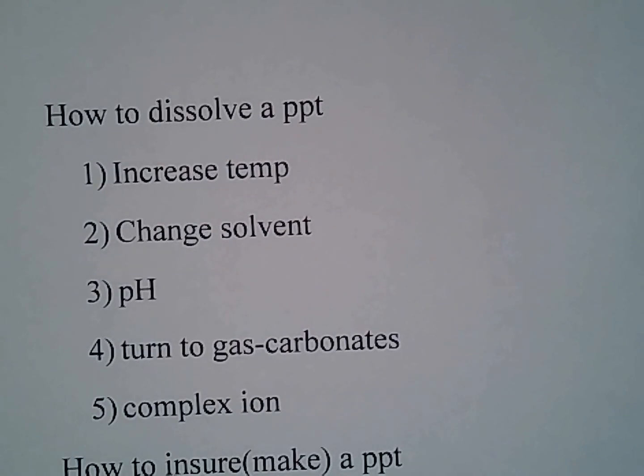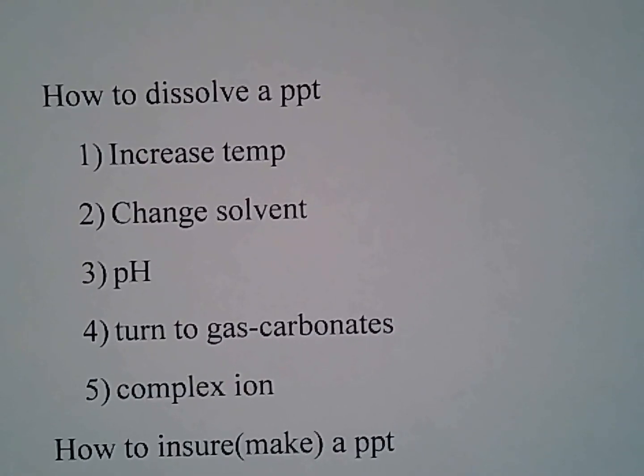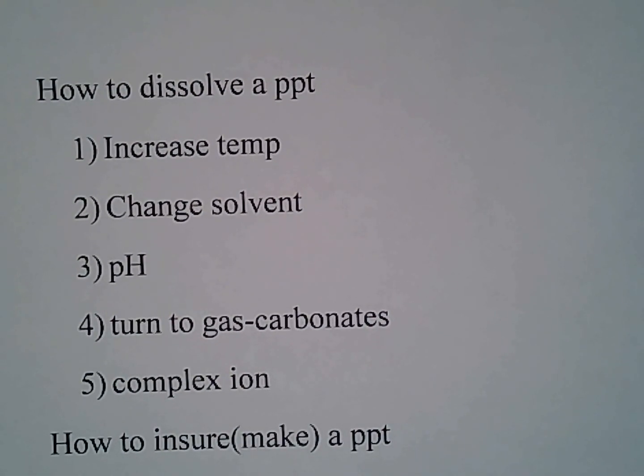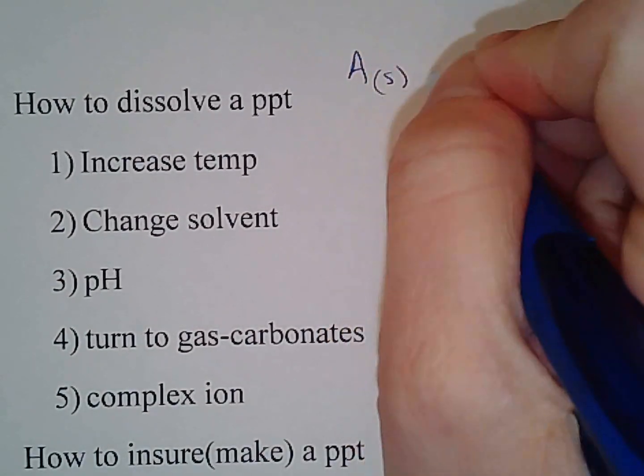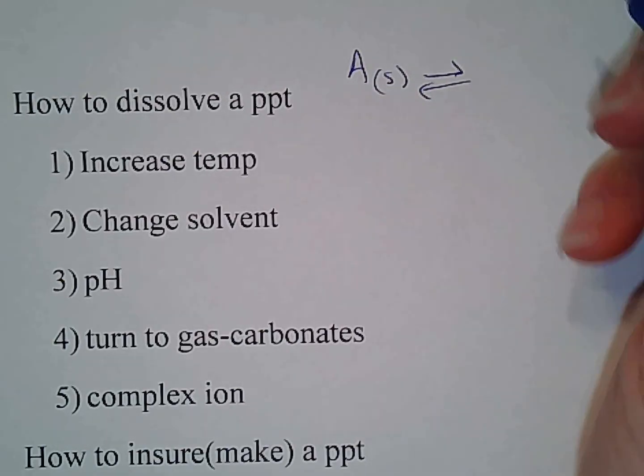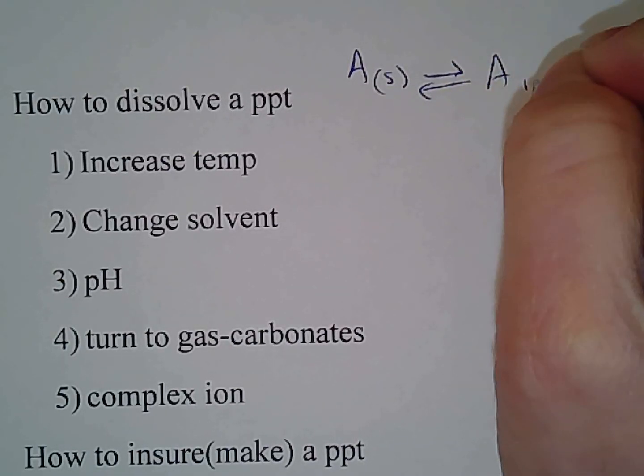So the next part of your notes on the bottom there has a section on how to dissolve a precipitate and then how to make a precipitate. So these items I did not give you in your notes, so you need to copy them down. So we are talking about a solid breaking up into ions.